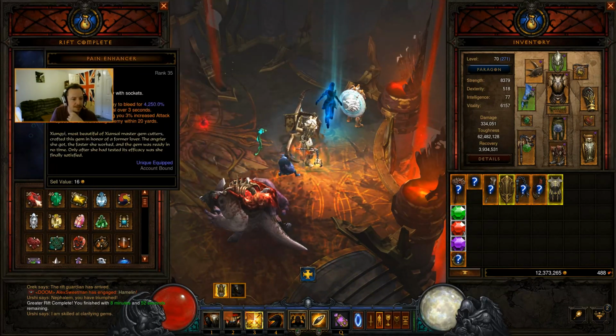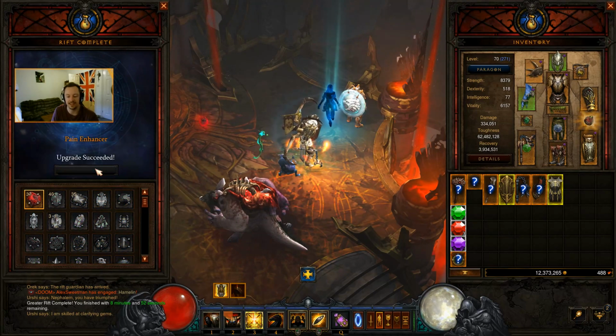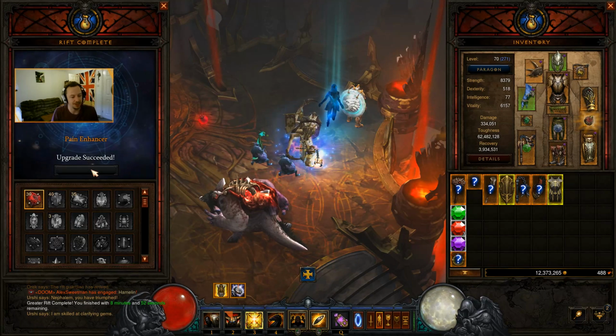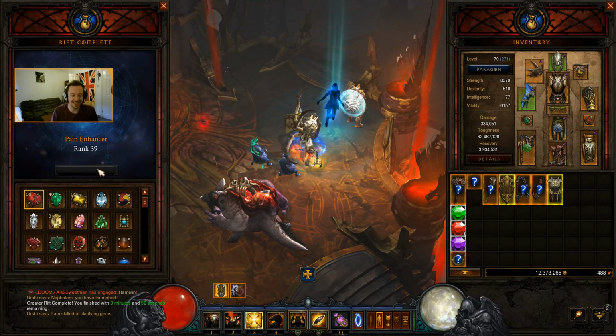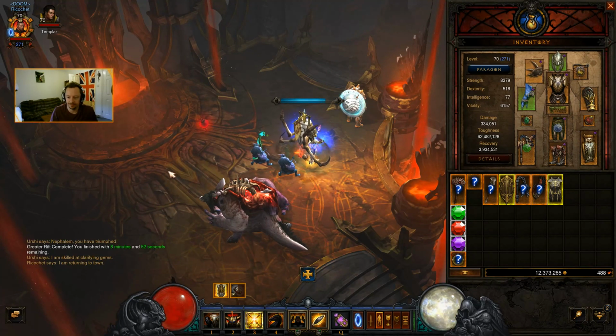Next up is going to be Pain Enhancer because it is, once again, direct damage increase. Only if we critical hit. Only if we critically hit, but still, it does make a difference.